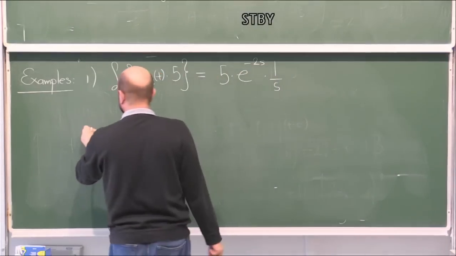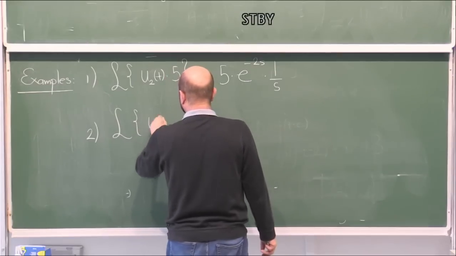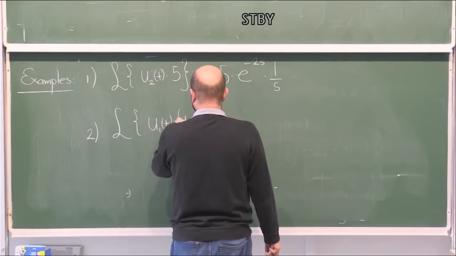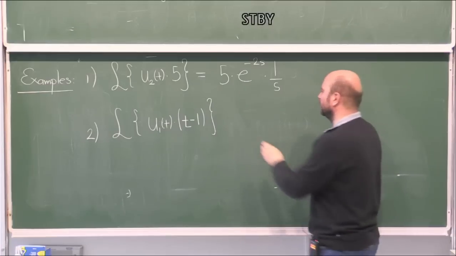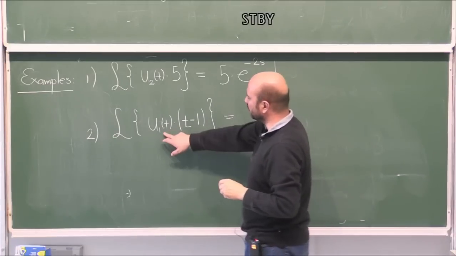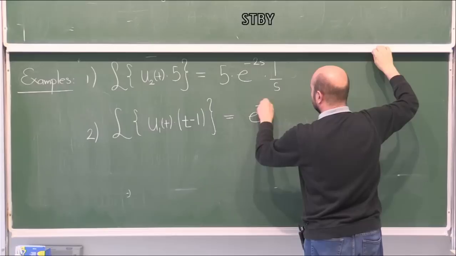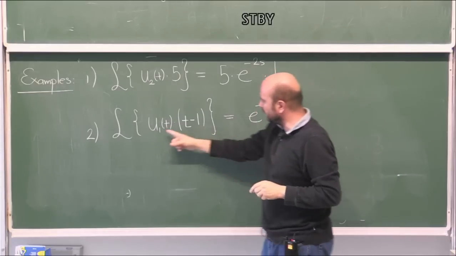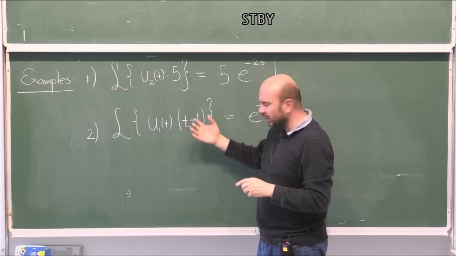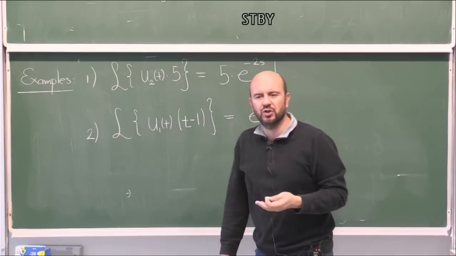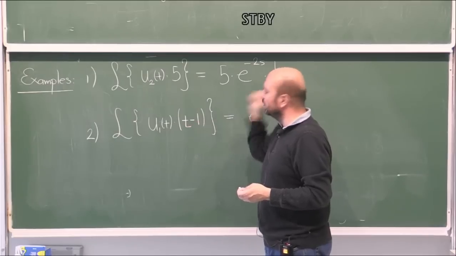And now, look at the Laplace transform of u1(t) times (t minus 1). If there is u1(t), if you look at the formula, there will be an e to the minus s in it. And now they match. There's a shifting by 1 here, but for which function are we shifting? Actually, our original function was t, and we are shifting by 1.